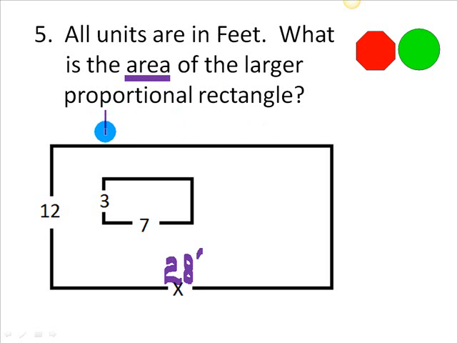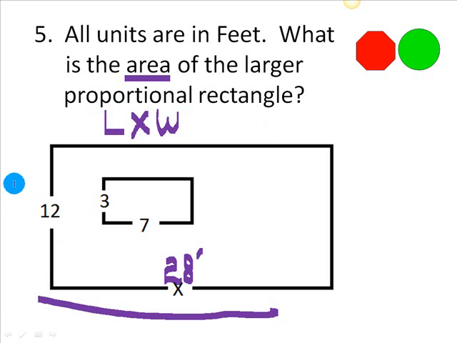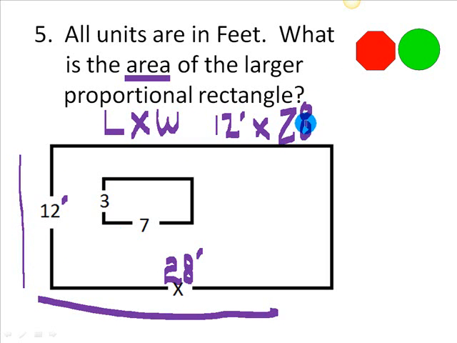First of all, you had to know that to find the area of a rectangle, it's just length times width, or x times y. You just multiply these two directions, and they're in feet. So this would just simply be 12 feet times 28 feet. And that's going to equal, we're multiplying length in two different directions here, so we're going to get feet squared, and that would equal 336 feet squared.